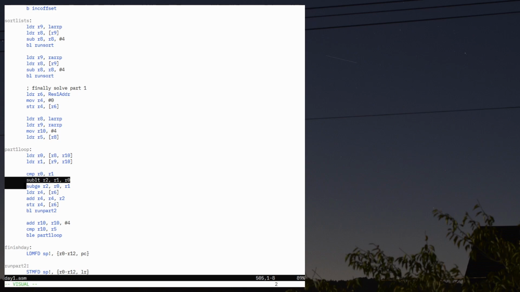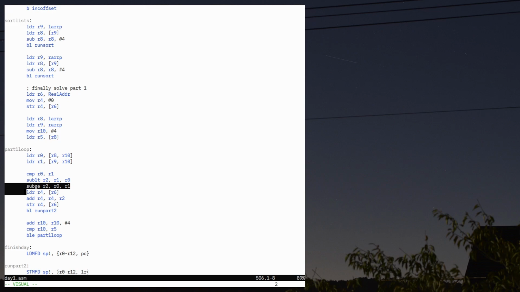So if the left side is less than the right side, then I subtract the left side from the right side and store the result in R2. If the left side is greater than the right side, then I subtract the right side from the left side and put the result in R2.